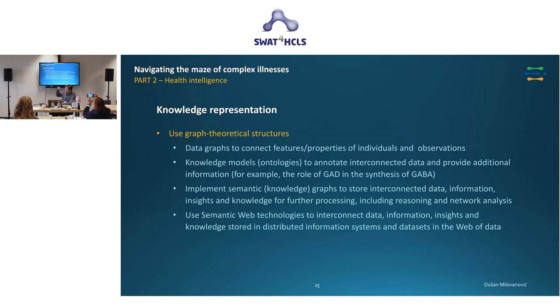And so you can discover some patterns, or you can discover that something you might need is missing, because you have knowledge about the existence of that in general. So this is what graph theoretical structures are used for. This is an obvious example of knowledge representation. And then knowledge representation is also the implementation of these knowledge models in software, in the form of semantic or knowledge graphs. There you can use different software tools, maybe some graph database management systems, or build your own, whatever software tool. That's the point, where you can store or use data in certain formats that is useful or ready for software algorithms to process it.